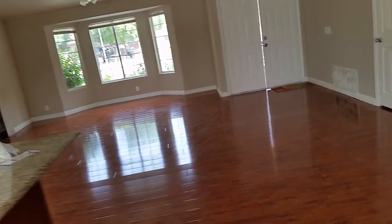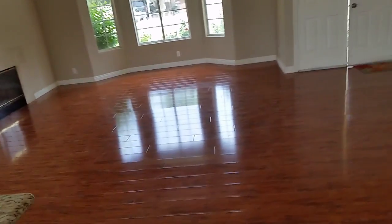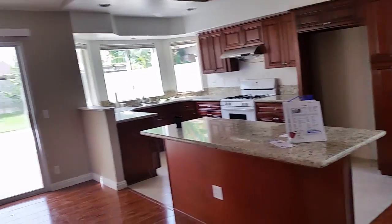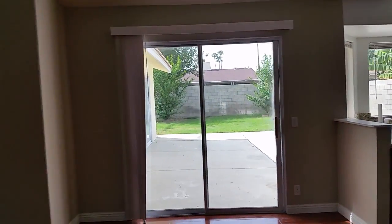And because of the location of this house, if I lived here, I know my kids would be going to either Abraham Lincoln Elementary School or Washington Charter Elementary School. I'm not sure which one it is that this home qualifies for, but it's one of the two. Abraham Lincoln is a 9 in state rankings. Washington Charter is a 10. So your elementary school kids immediately go to the best schools in the valley.